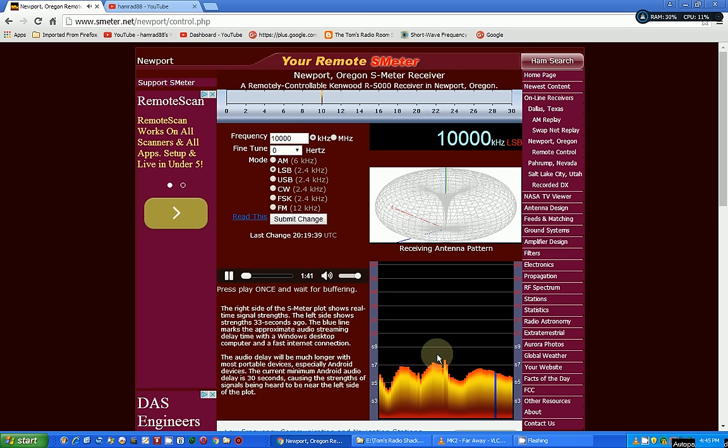Let me turn my volume up and make sure I get it. Okay, I am hearing nothing — which doesn't surprise me. Conditions are not that good; it is 4:45 Eastern Daylight Time in the afternoon. Like I said, what I can do with this is check: is anybody actually receiving it? Apparently this station in Oregon is receiving it, but I'm not. That's one of the things I use these internet radios for.